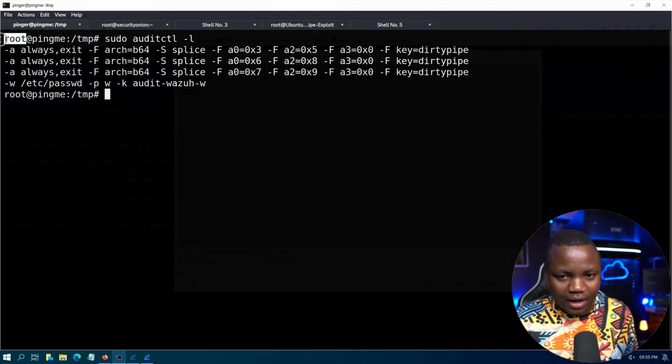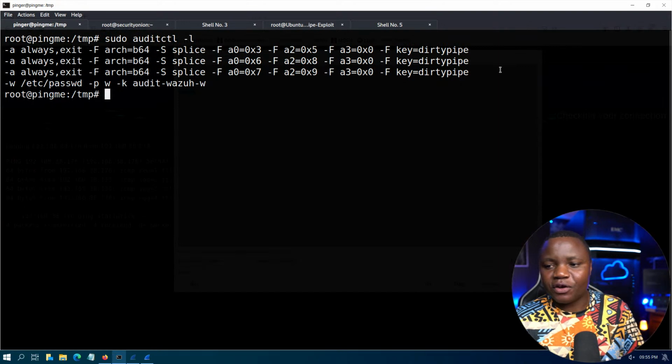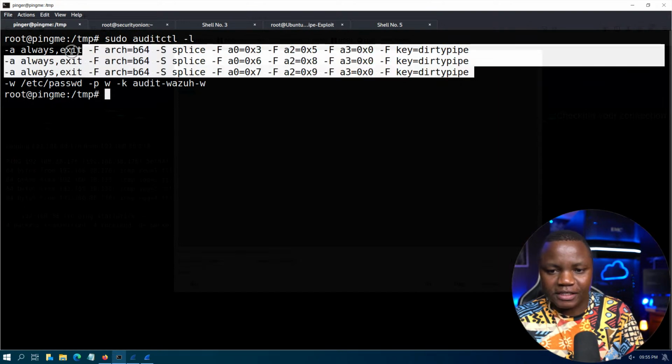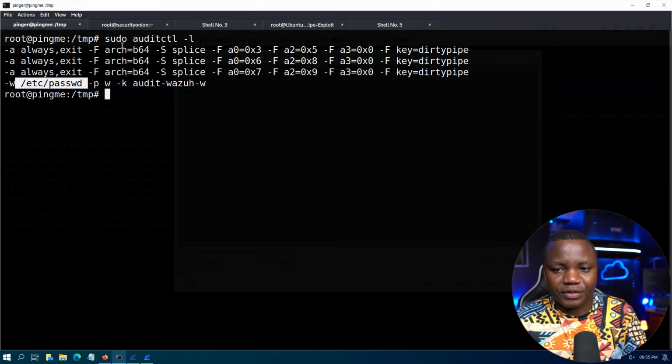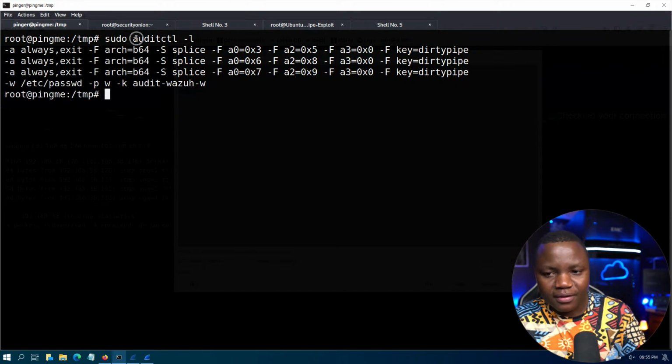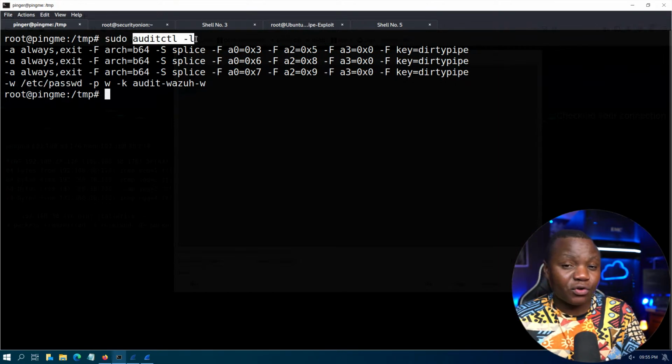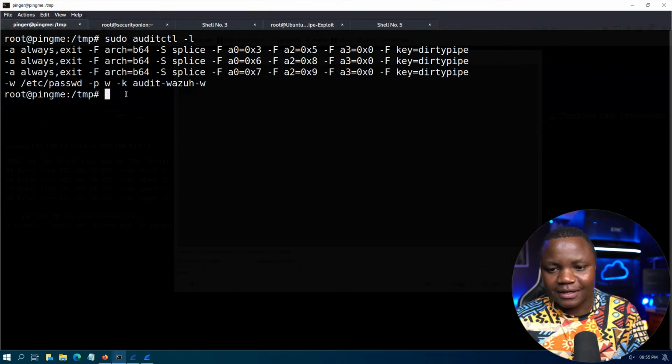Sudo, and I'm already root. Now it tells me, oh yeah, we're watching for these splices here. We're also watching etc password. So these are the rules that you have. And you just need to put sudo every time you run this command. Because it's an audit command, it's a privileged command. They want to make sure you're part of the sudoers group, even if you're root.